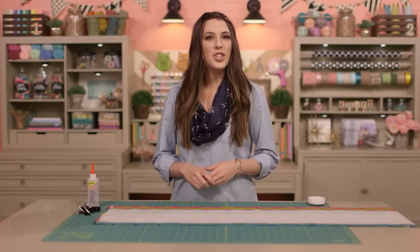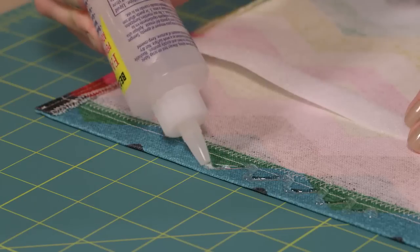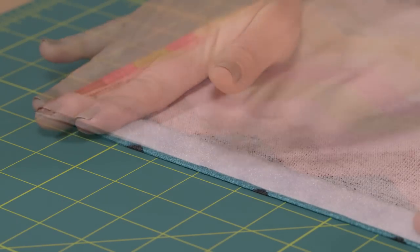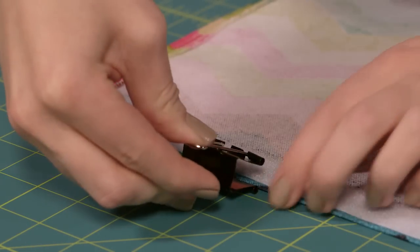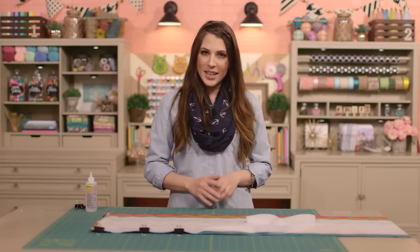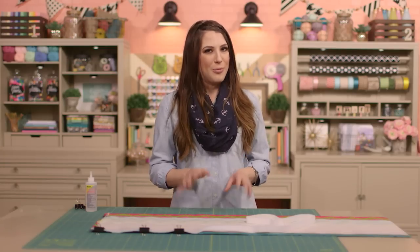Now that all your sewing is finished, it's time to move on to the installation — this is actually the super easy part. Pull the plastic backer off the loop strip, then go along the top edge of your bed skirt adding fabric adhesive and placing the strip in place. I like to attach binder clips to hold it in place while it dries. The back of the hook and loop strip is sticky, but it may come off over time due to the weight of the fabric, so adding fabric adhesive will give it some extra stick. Because the adhesive is washable, it will allow you to easily remove everything from your box spring and throw it in the wash.